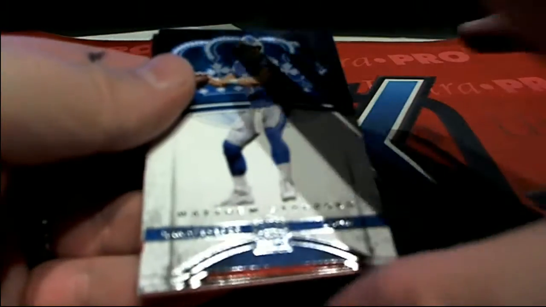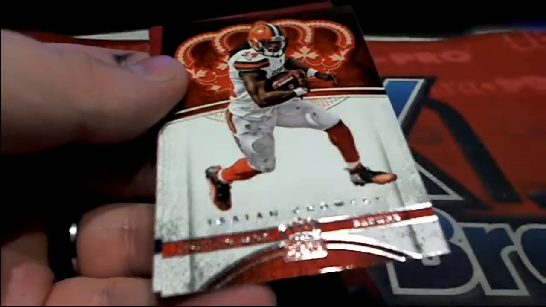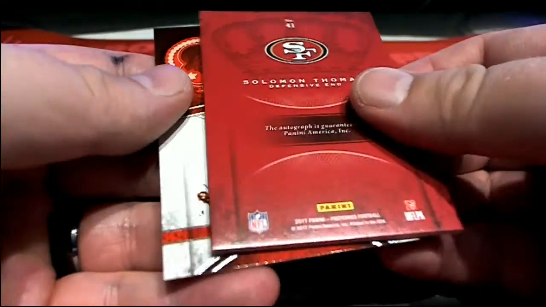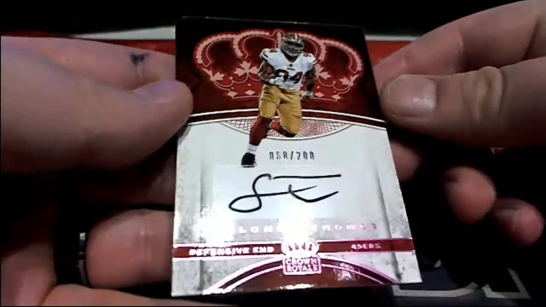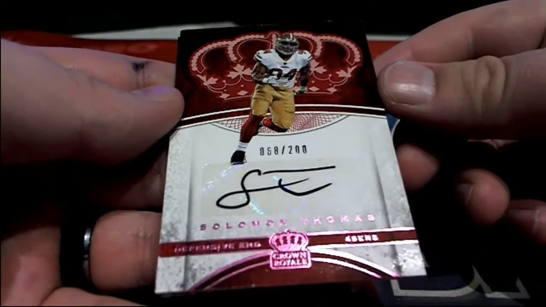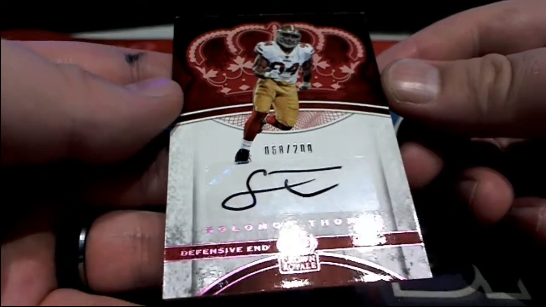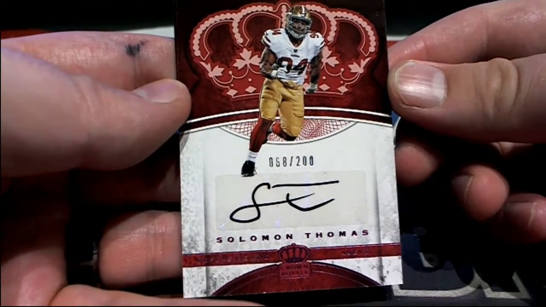Should have our auto, right? Should have an auto, Jackson. Stafford. Wilson, here we go. Solomon Thomas. Right there, Jason's boys, 68 of 200. Right there, 49ers, that is Gene T. Coming out to you, Gene T. Check that out, Solomon Thomas.